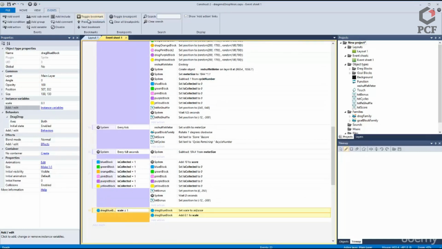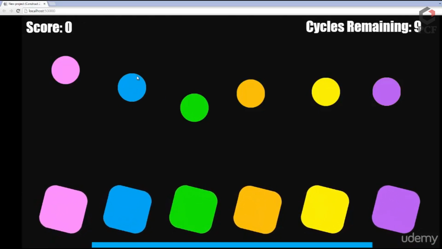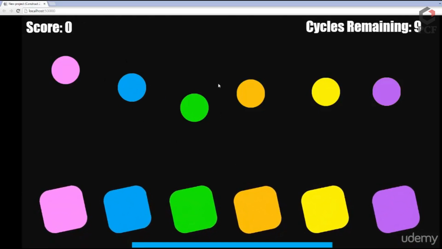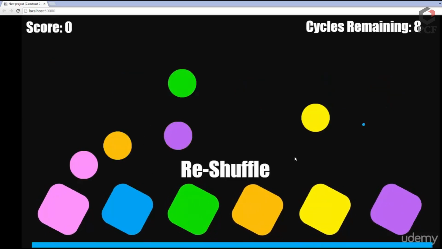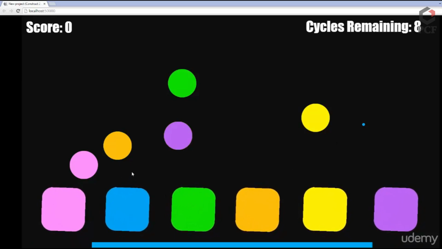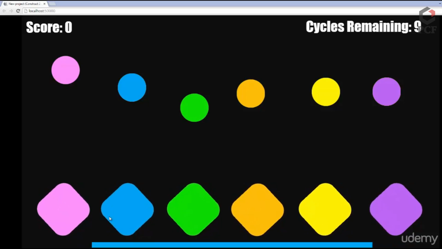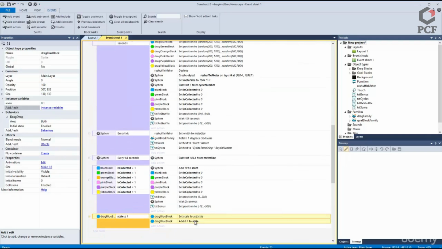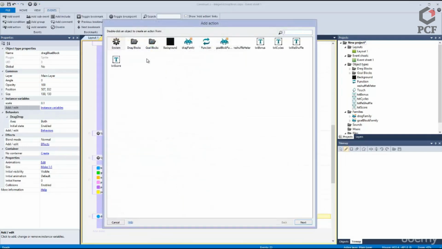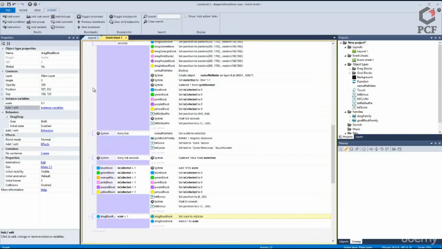Okay, and let's just see if that works. You can see there that actually did quite work here, right? And what it'll do is reset this to happen again. Okay, and then you can see it didn't quite work. If we refresh this, it works the first time, but then you're like, okay, wait a minute, that doesn't quite work. So what happened here? There's two things you can do. What we could do is actually set scale. So set value of scale to 0.1.